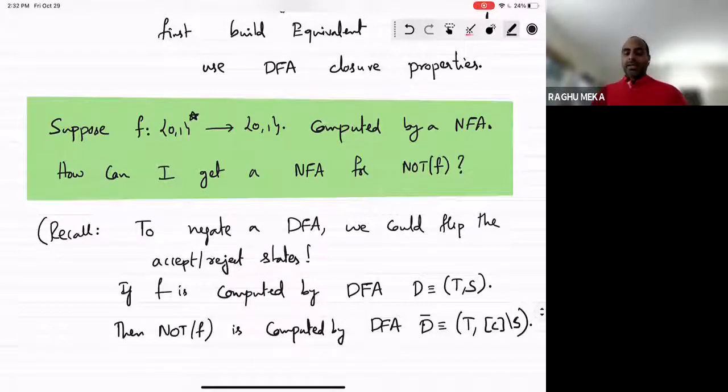Just to compare with where we were earlier, we did something similar for a DFA. As pointed out here, we could just flip the accept and reject states and get the negation. Can I do something like this for an NFA?